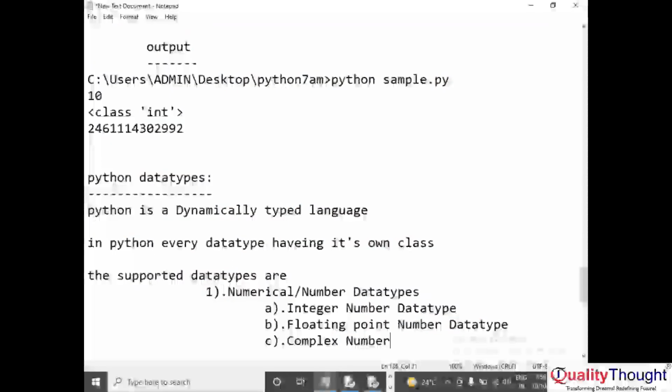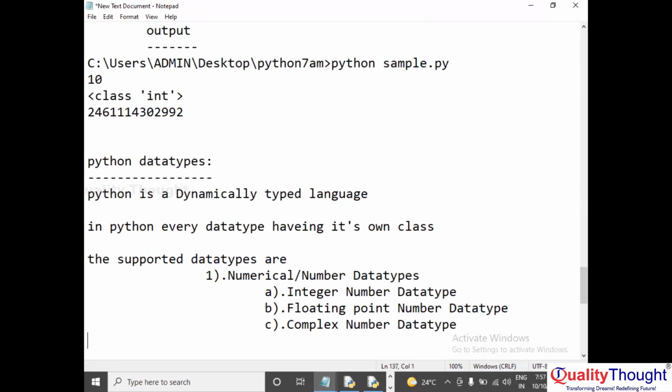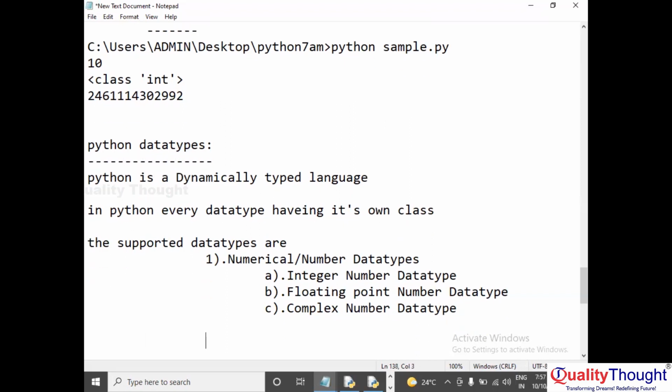Complex number data type. Numerical or number data types. Second one, Boolean data type.